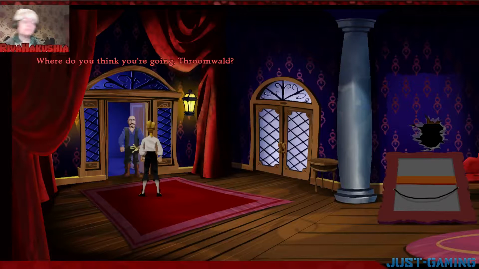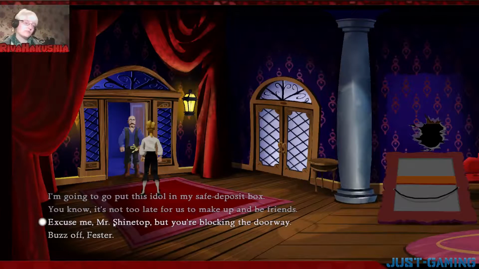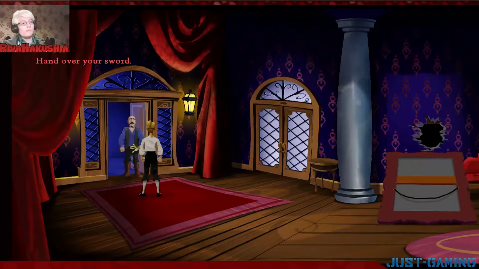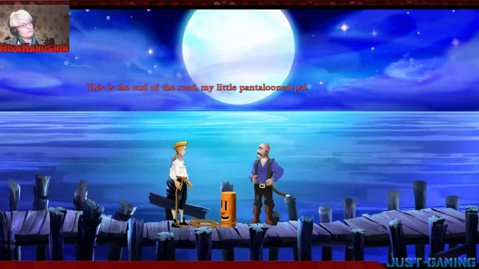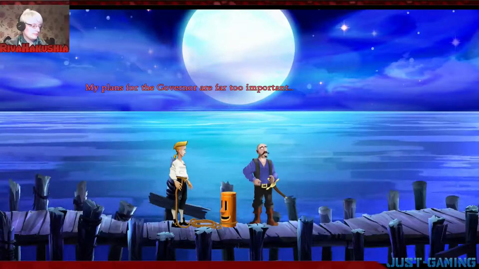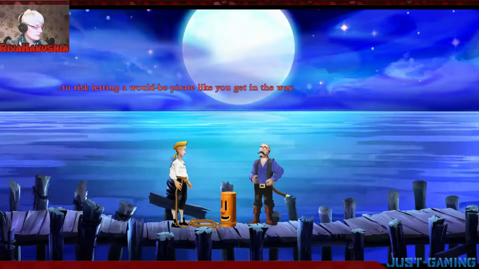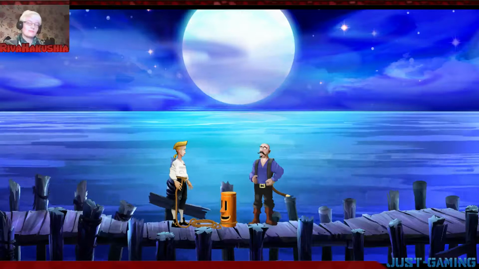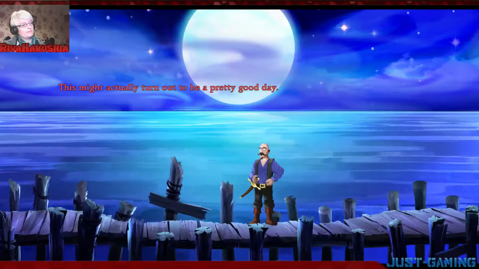Where do you think you're going, Froome Wade? Excuse me, Mr. Shinetop, but you're blocking the doorway. I think you need to cool off. Hand over your sword. Uh-oh. This is the end of the road, my little pantalooned pal. Your troublemaking days on Melee Island are over. My plans for the governor are far too important and much too near completion to risk letting a would-be pirate like you get in the way. So long, Mr. Spice Cake, or Droop Face, or whatever your name is. Spice Cake. This might actually turn out to be a pretty good day.